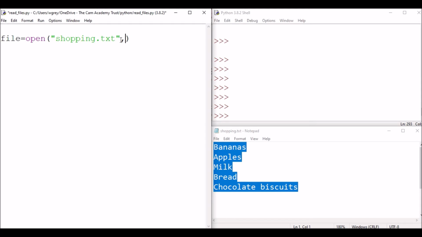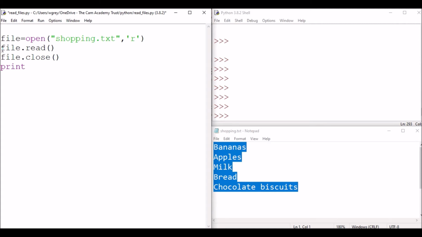I'm also going to put in an access specifier here. What this does is tell us that we're reading files. So read means that we're reading the file. Next, we've named our file pointer to be called file, and then we want to read it. So do file.read, and then we close our file, and then we're just going to print out the contents of what we've read.